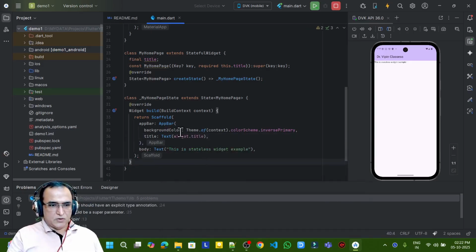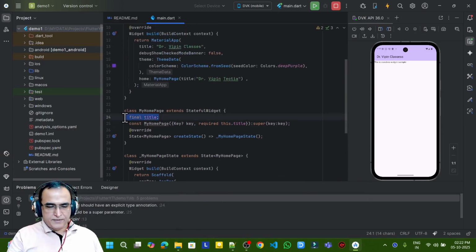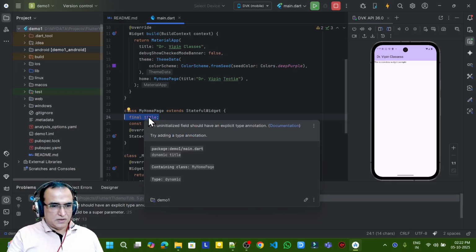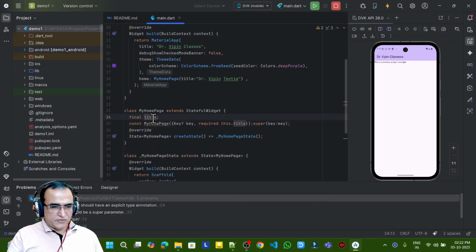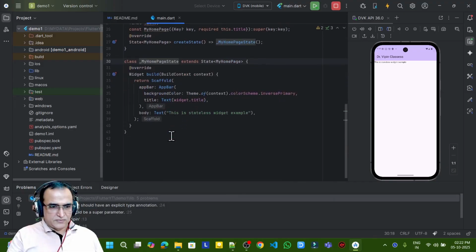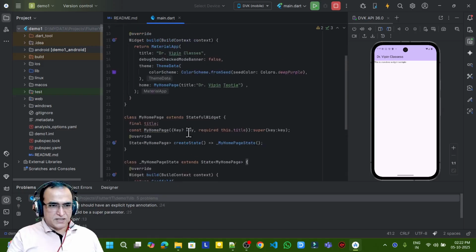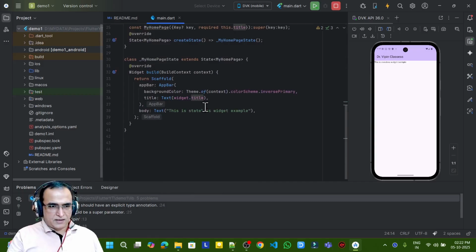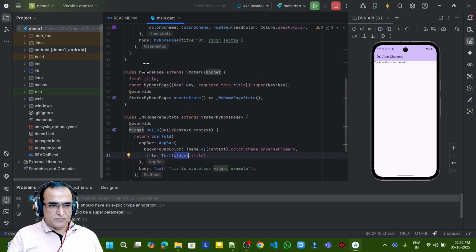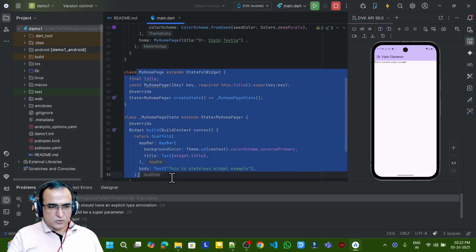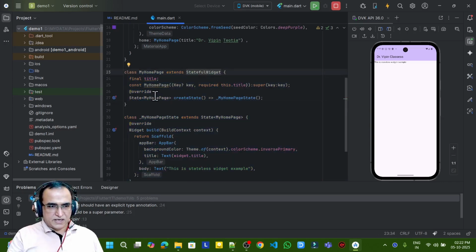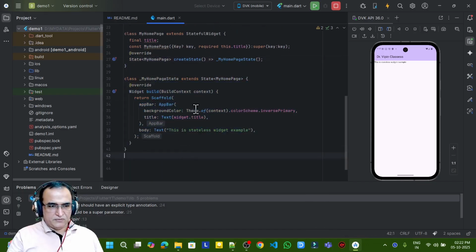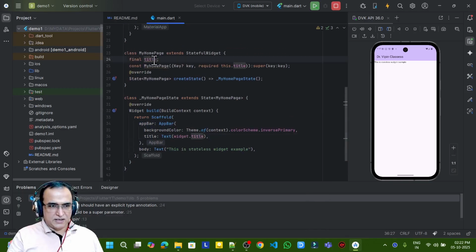You see, because of this, if I'm using any variable here, remember that this variable we have here, I can access it in this class with the help of widget like this. So I'm passing this title from here. This is coming from the constructor here, and I'm passing it with the help of widget because it's a default object which we get from here. These are linked classes, both are linked because this is the stateful widget and this is the state of this, creating an instance of the variables that we are using. Here we want to change and we are passing the title here. This title we are passing.